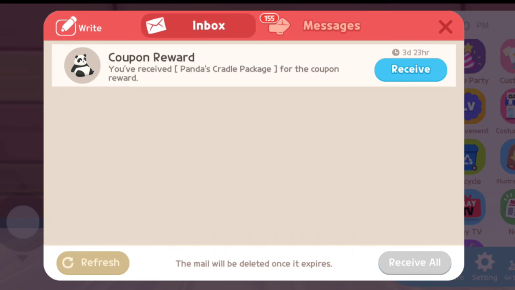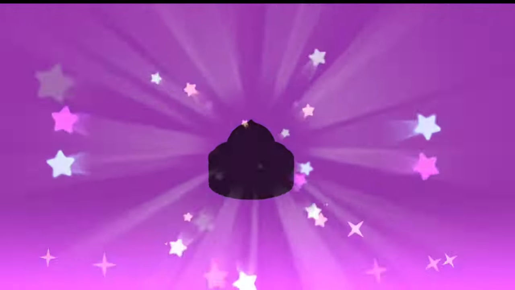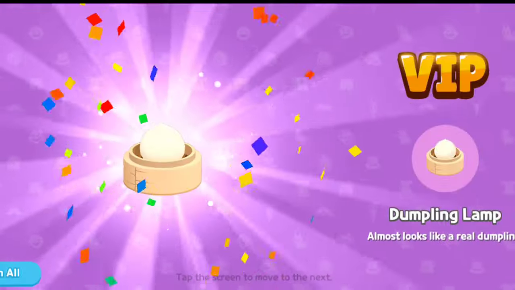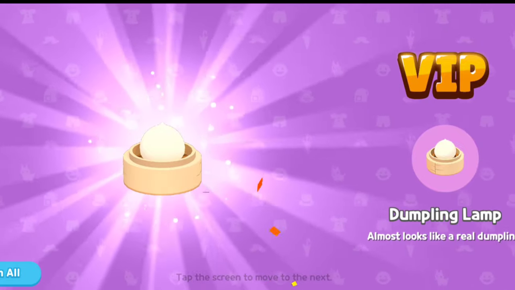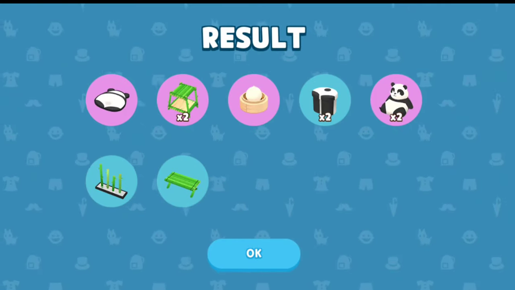And next is the Panda's Cradle package. We're going to receive it now. What is this? We got a panda rug, a bamboo tent, and oh, we got two bamboo tents, by the way. We got one dumpling lamp and two panda stools and panda sofa and bamboo partition and bamboo table. Okay, so here, this is what we got.